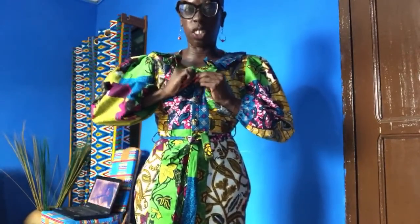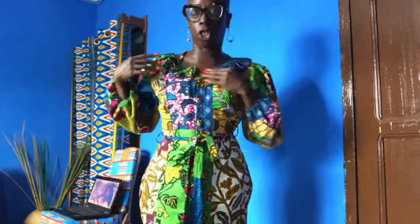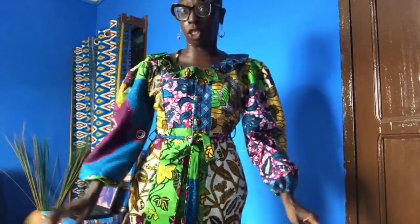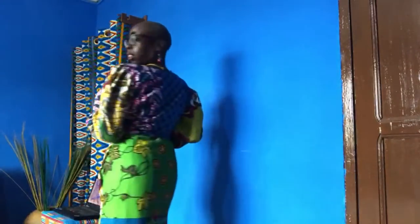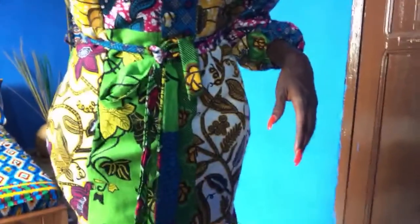So when I originally designed this robe, I designed it to have padded shoulders. She didn't give me the padded shoulders, but she gave me the padded shoulders look. I did design it to be 3/4. Of course, I wanted pockets. We have the belt. The fit is lovely. Lovely fit. But let me show you the bottom, which I truly love.